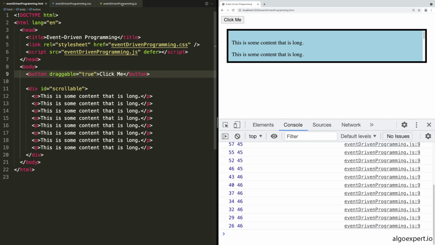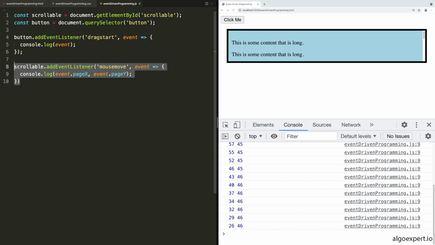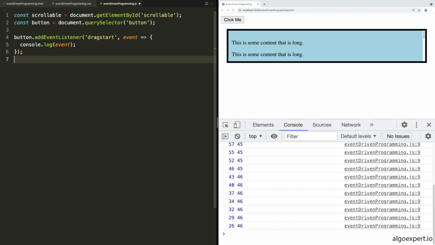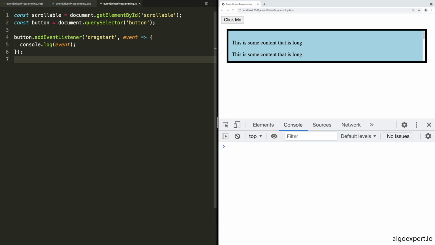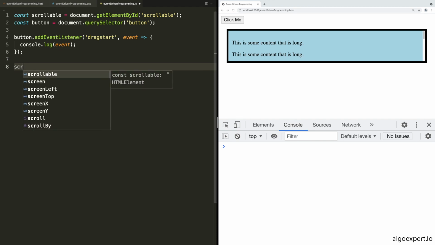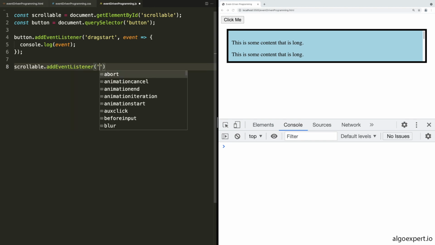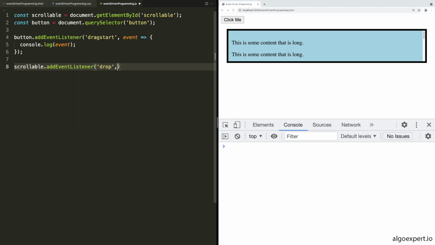Okay, so now let's come back over to the JavaScript, and I will also remove the mouse move event listener because it is clogging up the console with lots of values, and that's a little bit confusing to look at, so we don't need this anymore. Let's save this. Now I want to show how to actually drop the element somewhere. I want to be able to drop it inside of the scrollable container. So I'm going to say scrollable.addEventListener, and we're going to listen to the drop event. For the callback function to the drop event, we will add an arrow function. Inside of this arrow function, I want to say scrollable, and I'm going to prepend the button.